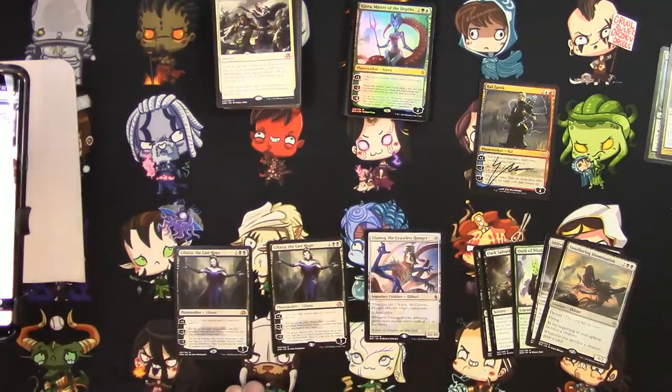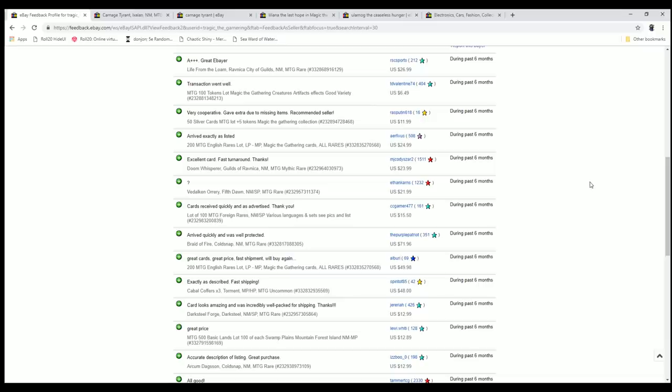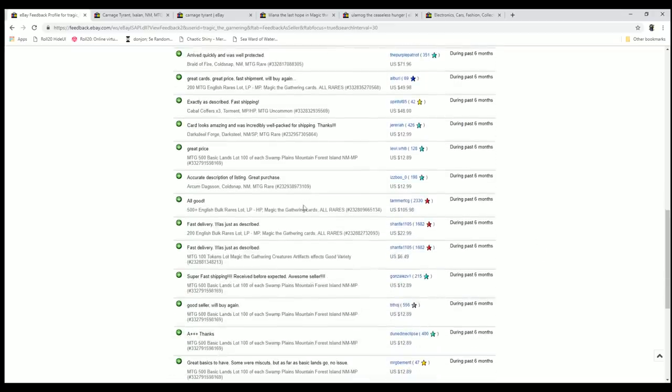Let's pull out some of my bigger things and some of my smaller things, and let's talk about the ways that I can go about trying to sell these. First, let's talk about eBay. I've been selling on eBay for a while, and I've had pretty good results. You can see from my feedback here, people seem to like the cards that I send. These of course were quite a while ago because I haven't really sold a lot on eBay lately. There's a couple of reasons for that.